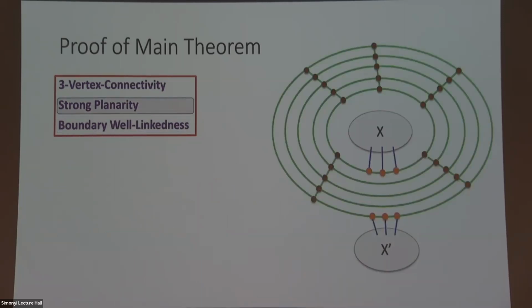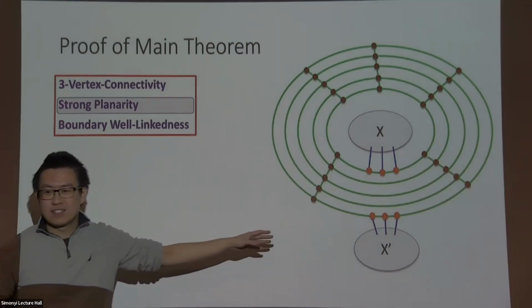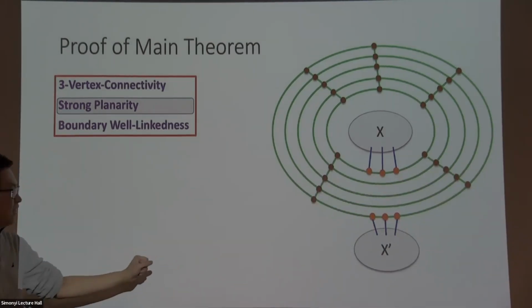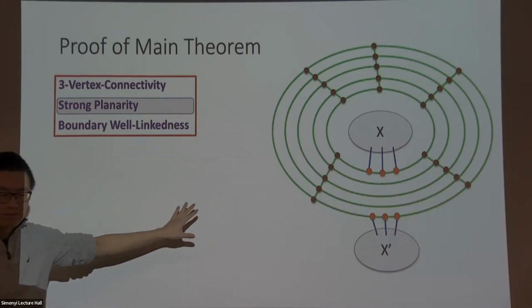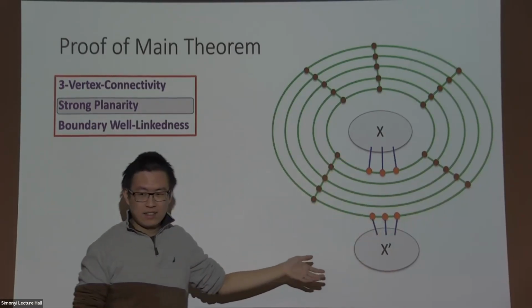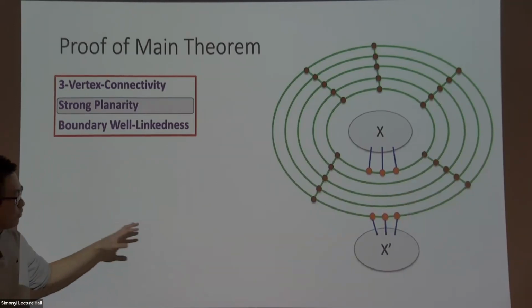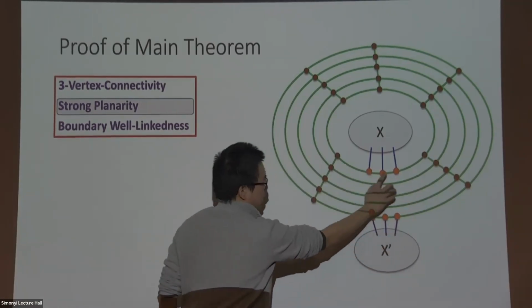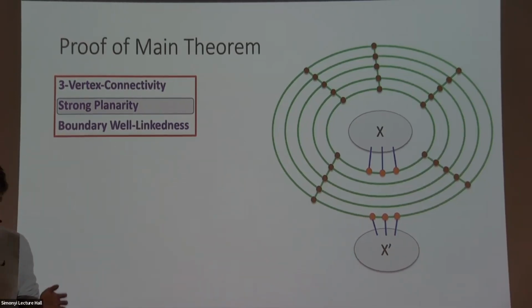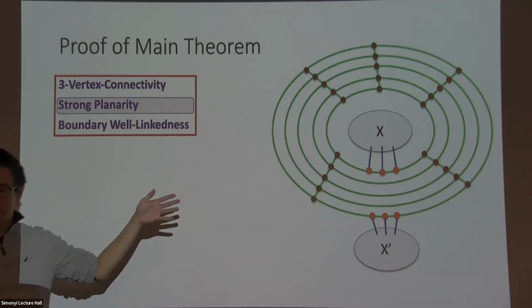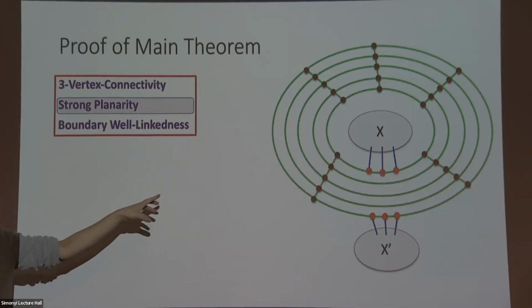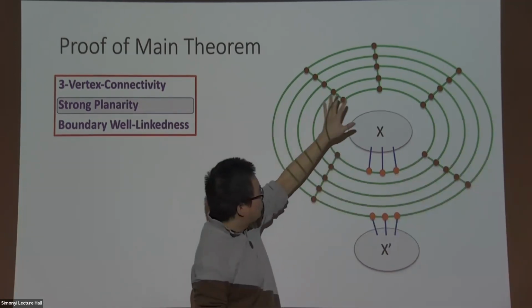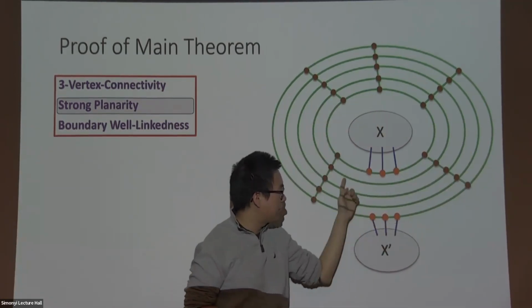I'm now going to show another one, which is sort of hard, and I'm not going into all the details, but just some ideas here. Strong planarity requires that all the boundary vertices appear on the same face of the planar drawing. In this example, the green part is a cluster, and the blue edges are the edges connecting this graph to the outside world. The orange vertices are just the boundary vertices. And what we require is that they all lie on the same face of the planar drawing, which is not the case here. In the planar drawing, there are two faces, inner face and outer face, with three on the outer face and three on the inner face.